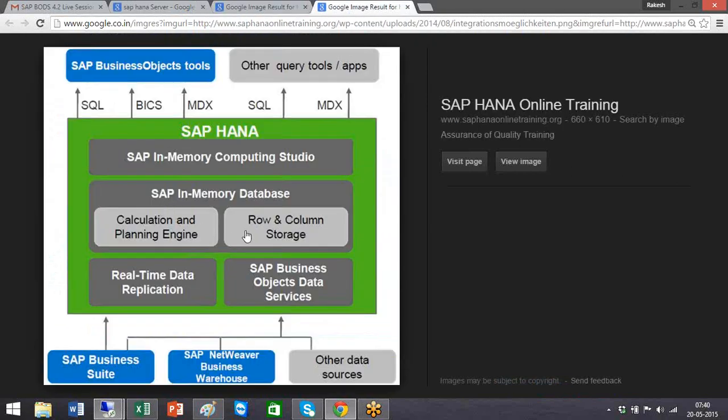Alright, so that is on your database, and then you go to your HANA Studio, you connect to your database, and in HANA Studio you go and do your data models. You create your attribute views, analytical views, and calculation views. You project that data to your target system, let it be a reporting tool, let it be a universe, whatever it is. So you give the data in the designed model to the target system, and they can refresh it.